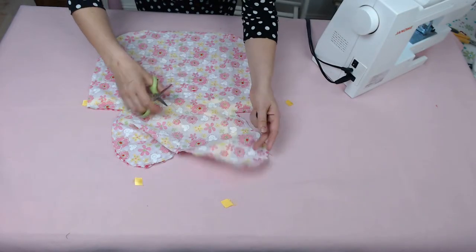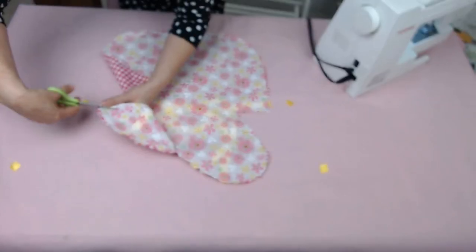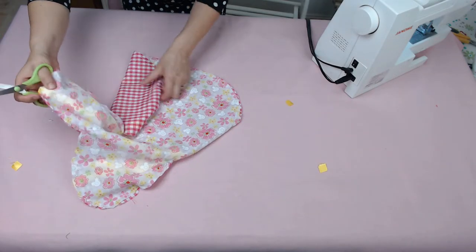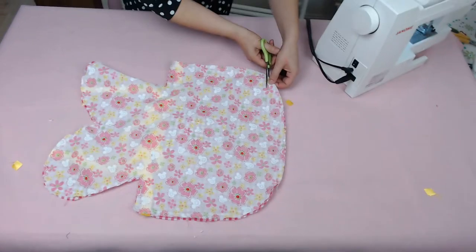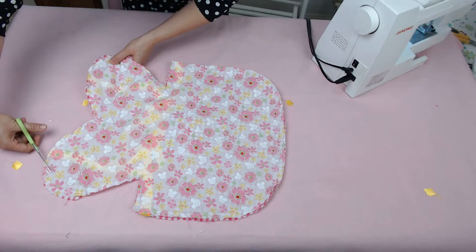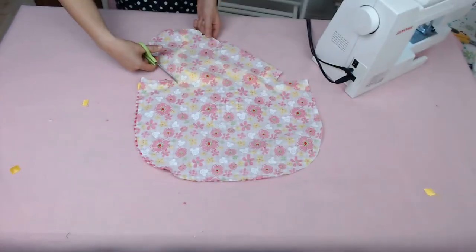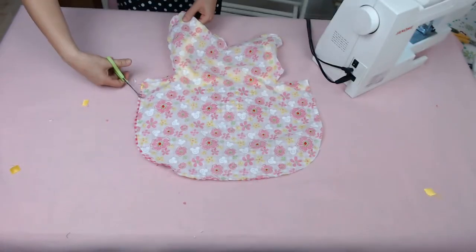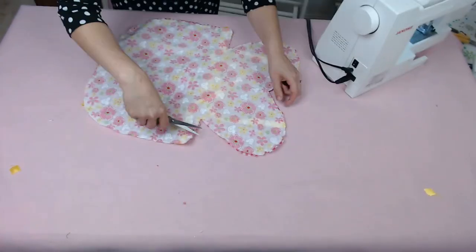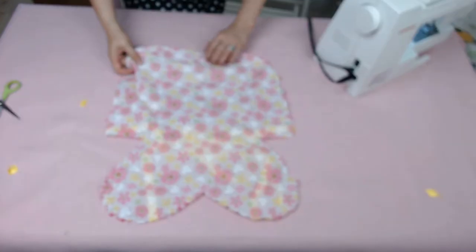All around the curves, do these notches — little triangles up to the stitch line, not over it. If you can't do triangular shapes, just do little slashes. Do them the whole way around the bottom as well; it's so worth it. In the corners, notch off the edge with tiny cuts up to the stitch line. Be really careful not to cut the stitch line — if you do, you'll need to go back and resew.